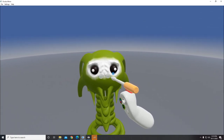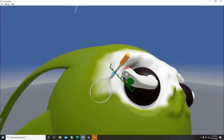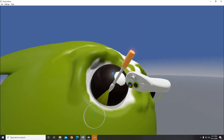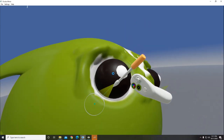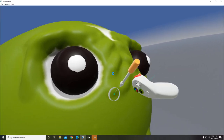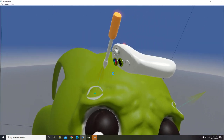All right. So I can get in here. That's the cool thing about VR. So now I can just scale this down and I already know it's not marking that other eye because I did it all in mirror mode. So my character is painting exactly like it is over here. I'm not hitting the eye. I'm not doing anything like that. Okay, so we'll zoom out. See? It's exactly the same. See, it even missed the little spot above here. If I had it at a weird angle.